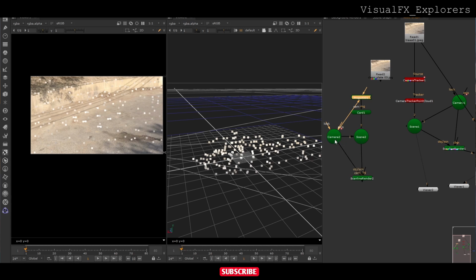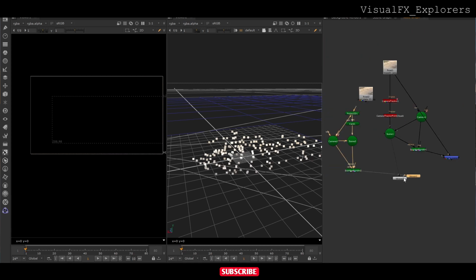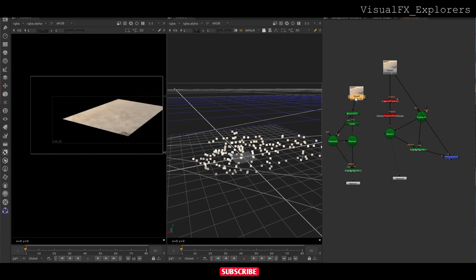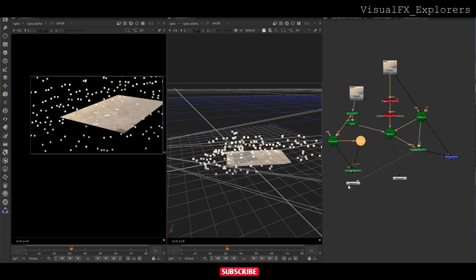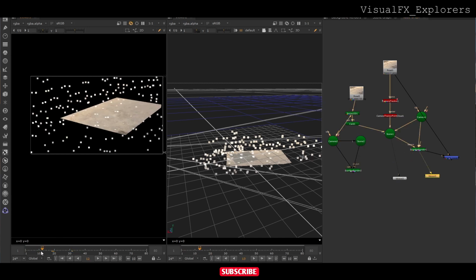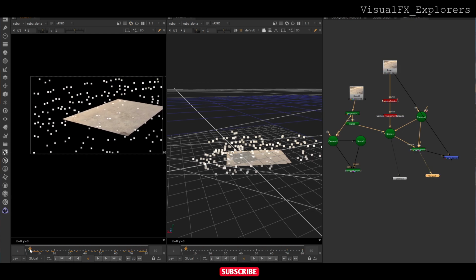OBJ, camera. Place the image here. See, we got the image here. We projected the card here. We put the image on card.